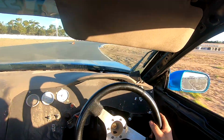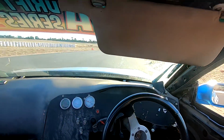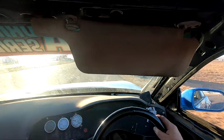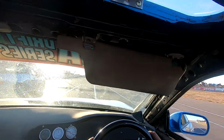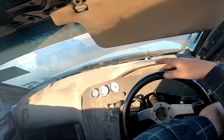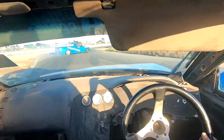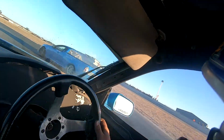So I just want to replay the chase run from our top eight battle, just to explain where I think I lost the battle. As you can see there, I just hit a cone which was in the way, which put me off a little bit. And then here is where I believe I lost it. I was sort of setting up to go the wide line around there, and then Matt went a little bit tighter and then dropped wider there, which I was not ready for, and then I dropped the tire off there, which set me pretty well behind for the rest of the run.